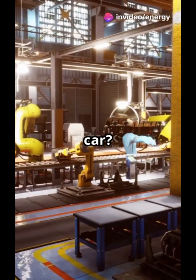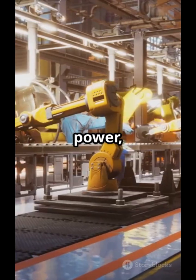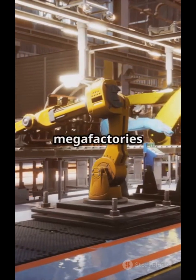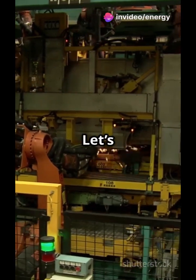You see this shiny new car — it's not just built, it's engineered through heat, power, precision, and speed. But here's what they won't show you: how these mega factories save millions in energy while building your ride. Let's go inside a real car factory step by step and uncover their secret energy hacks.